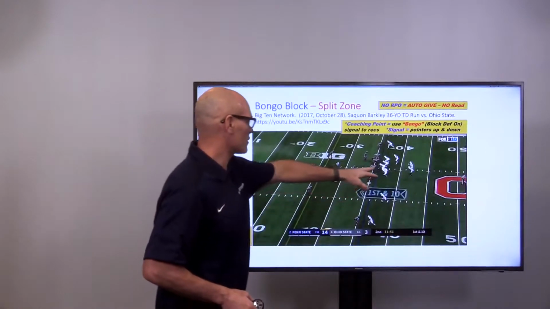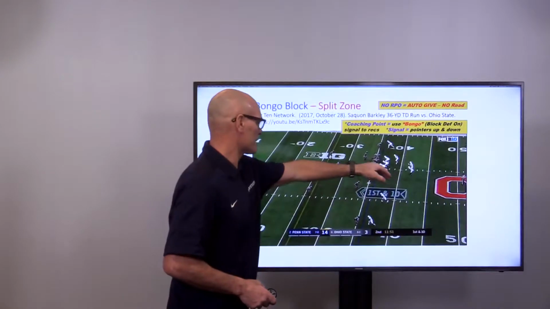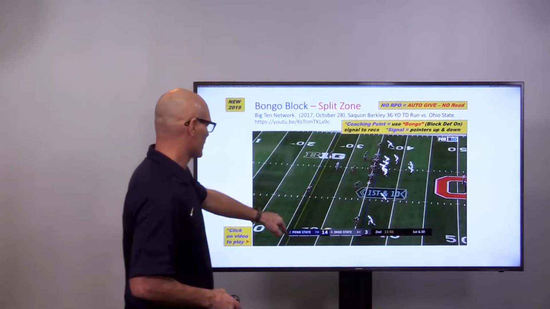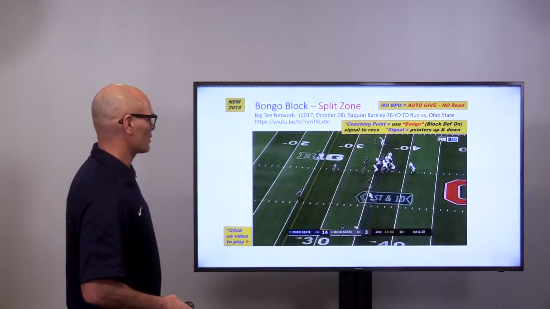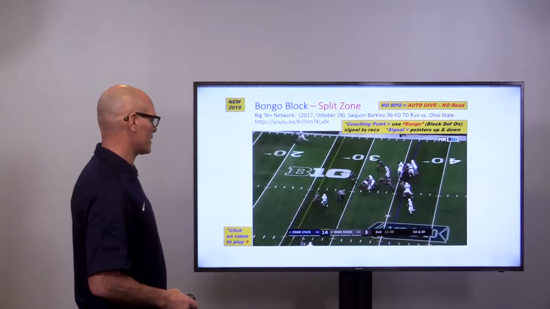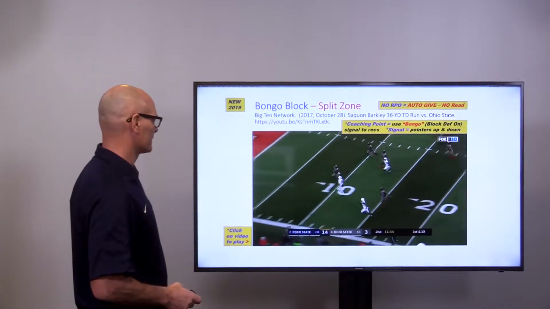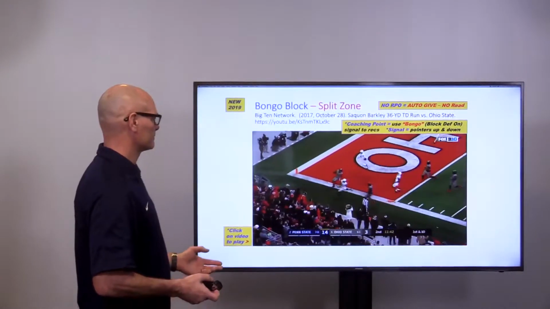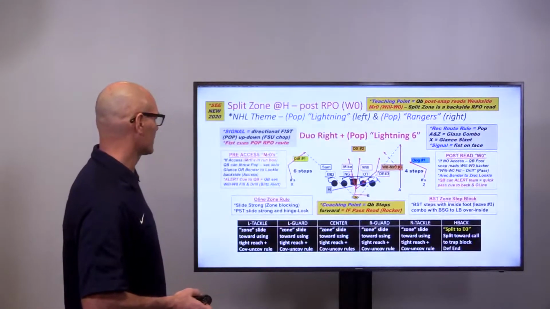You can see here they're going to go ahead and run split zone to the right. Again, he's going to pop. It's a gut play, and then he knows it's a backdoor play with it then too. Again, watch how the quarterback turns, rides him down, comes out the back door also. We've got blocking all the way, and we're off. Again, you want to make that run all the way, just add the bongo tag.